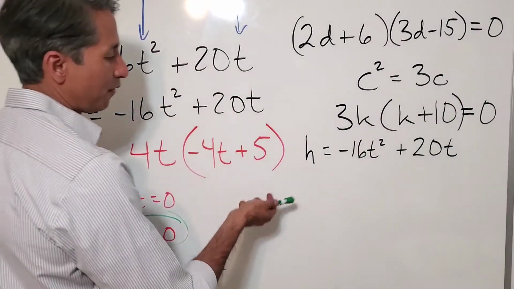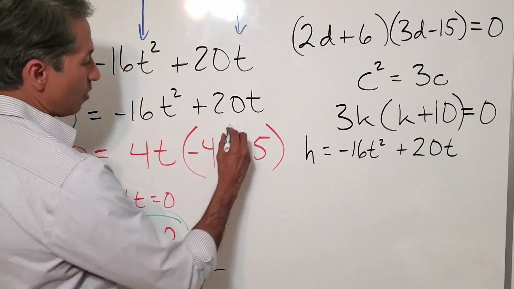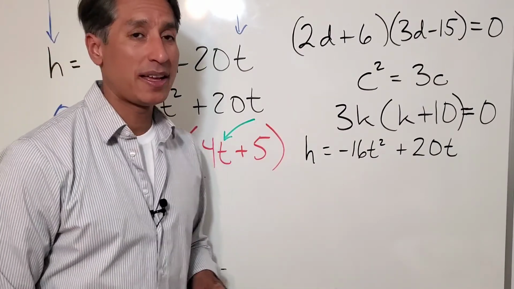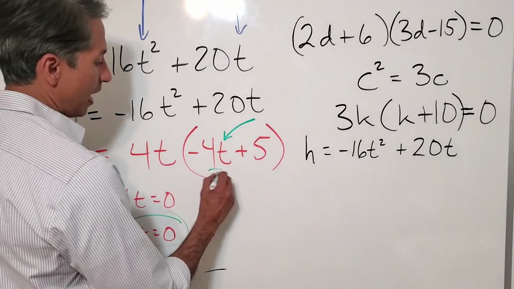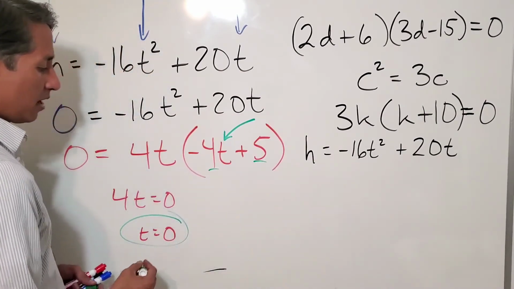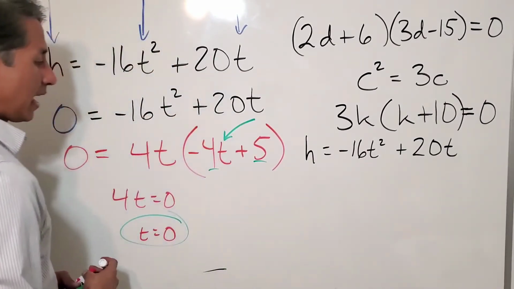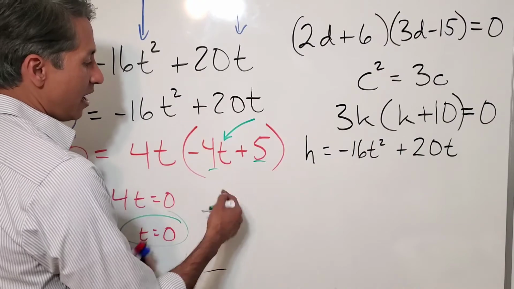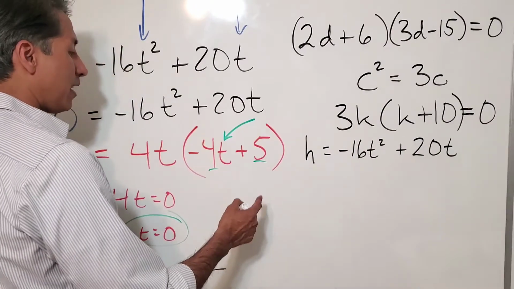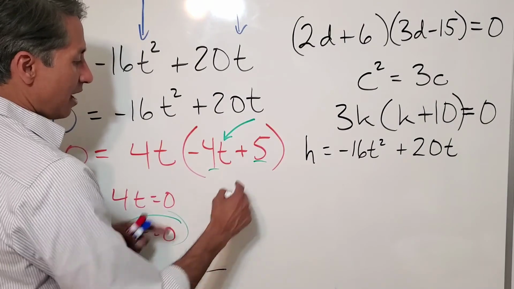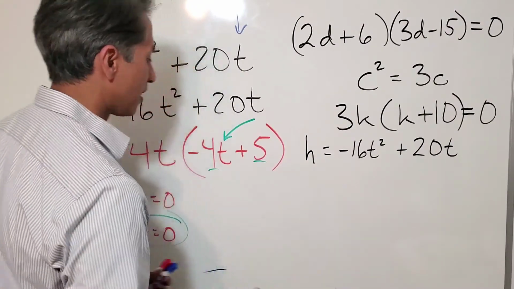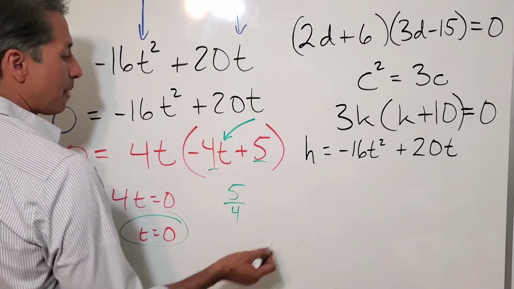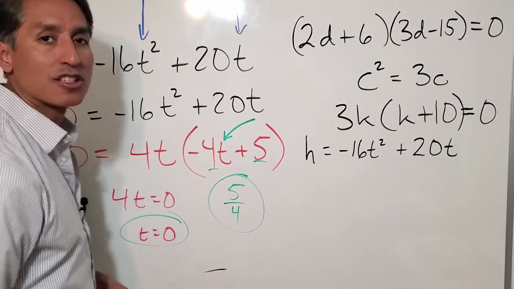Or the quicker way to solve this guy over here is to say, well, I have negative 4t plus 5. So what value could go right here? The quick way of doing this is to say, well, I have a 4 here and I have a 5 here, and we know the answer is 5/4. In order to make this guy plus this guy equal to 0, I just take these two numbers and make them into a fraction. 5/4. You take the back number here and put it on top of the other number, and then boom, that's your answer and you're done. Okay?